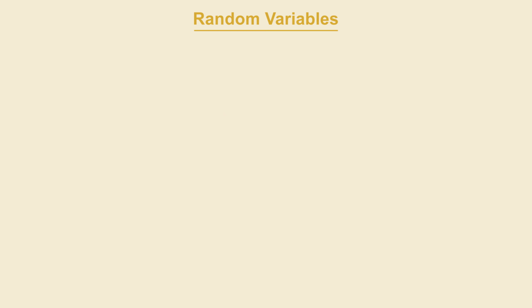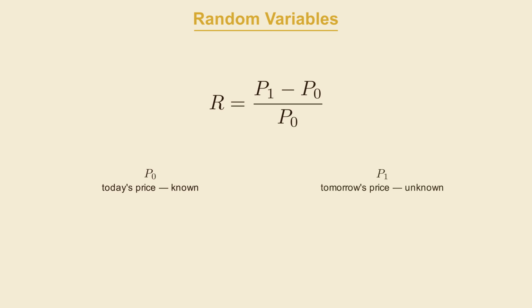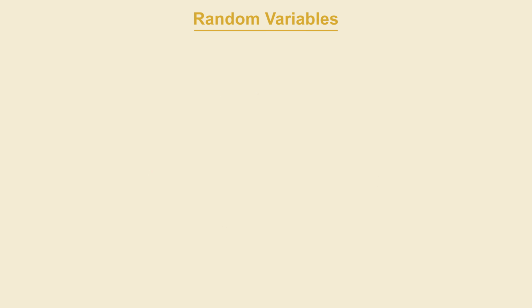In finance, random variables show up everywhere. For example, tomorrow's return on a stock is genuinely unknown right now. We model it as a random variable, where R equals (P1 minus P0) divided by P0. P0 is today's price, which is known. P1 is tomorrow's closing price, which is unknown. Before the market closes, R, the return, is a random variable. It could end up anywhere. After the close, though, R takes on a specific realized value, which we denote lowercase r. Treating it as a function from outcomes to numbers is what lets you do the algebra, calculus, and probability theory with something that is currently uncertain.